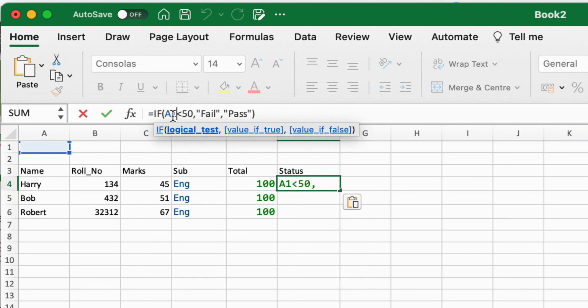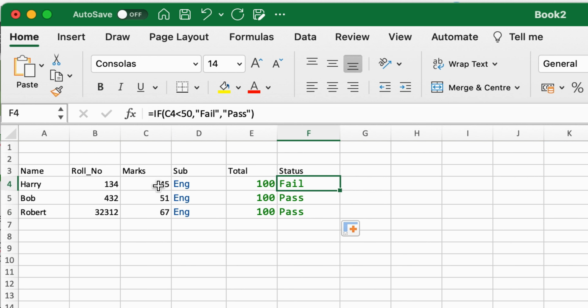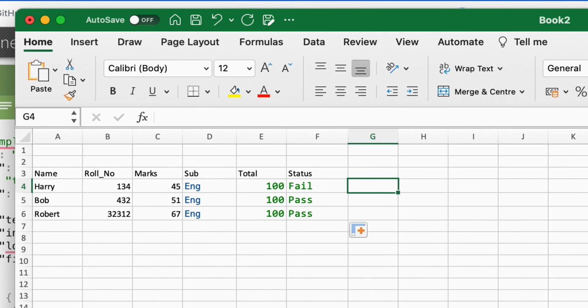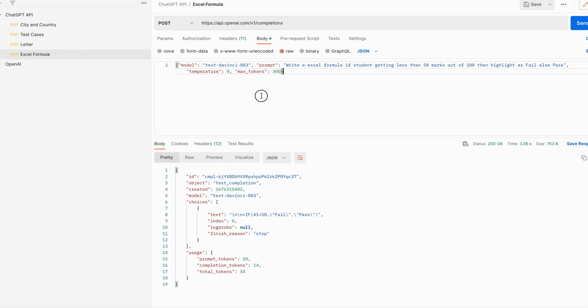So I just need to replace this with C4, and now we can replace all. Yeah, it worked perfectly. It has 45, so it failed, and 51 passed. It is giving the formula as well. It is working fine.